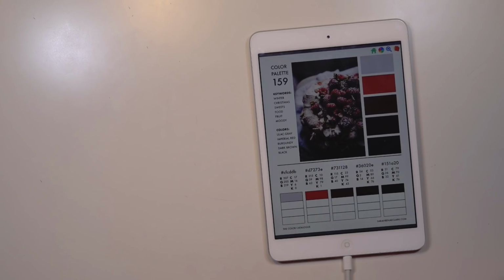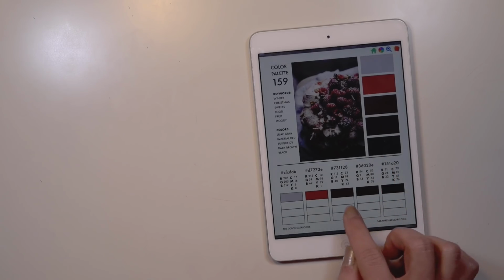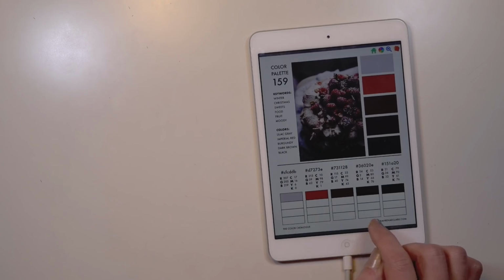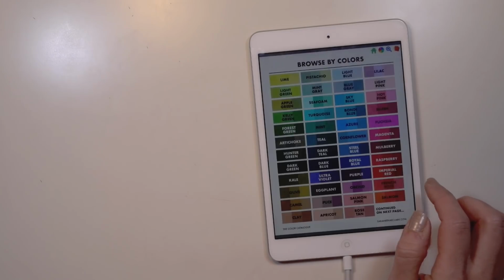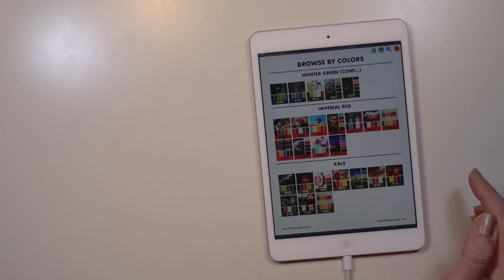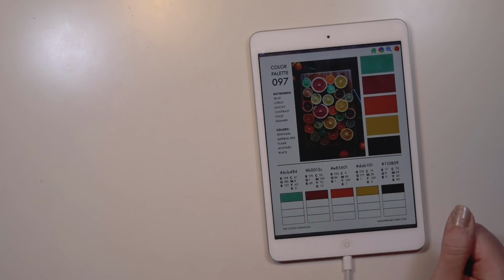I'm sure I'm just missing it because I'm a noob, but let's say I go into one of the thumbnails here of a color palette to see it up close, but then it wasn't quite what I was looking for, so I want to go back and see another one that was in that same color family. I can't quite figure out how to do that. I can't figure out how to just go back one step. So I just keep going to the home button up here and starting over again, but like I said, I'm sure I'm just missing it.